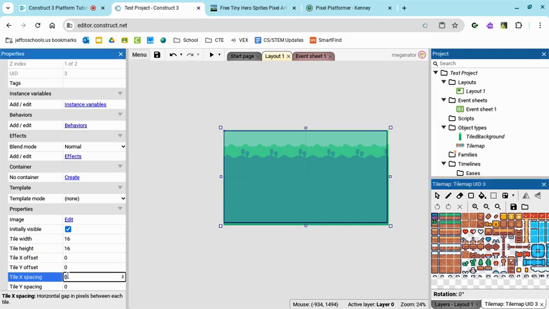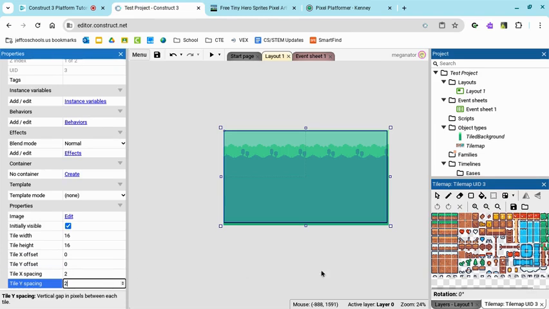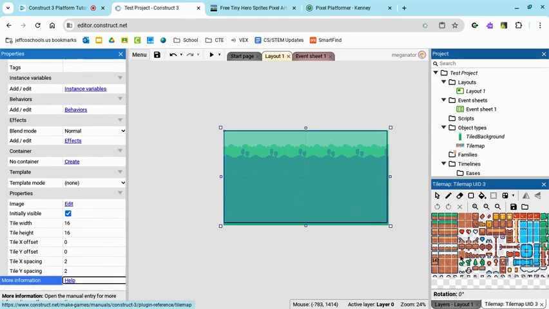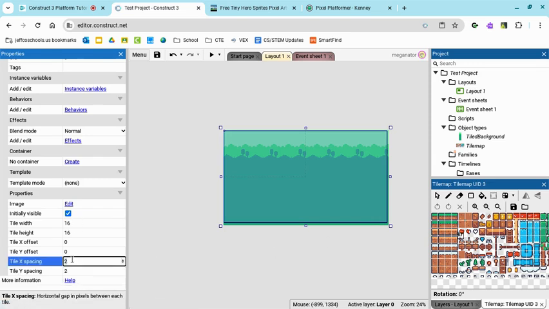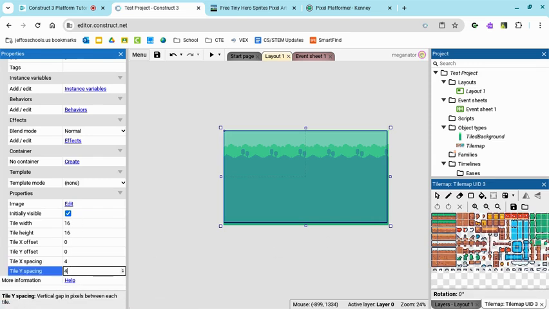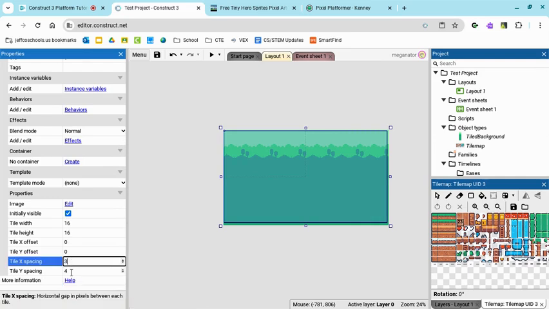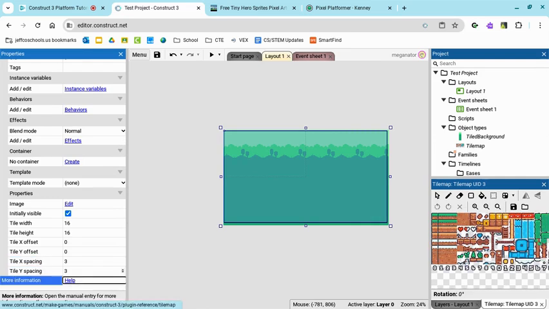So that's where we're going to use X spacing and Y spacing. We want to just keep going until there are no spaces between things, until they're packed. And you can see it starts to look really weird. I think I did something wrong there. Still, there we go. That looks pretty good. So it was a 3 by 3 space. So now I have nice and easy access to this.